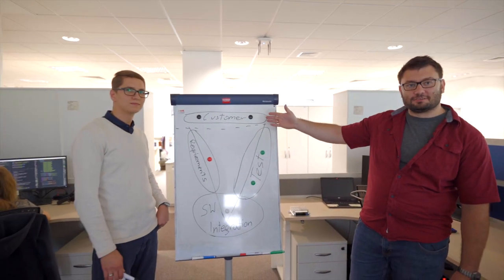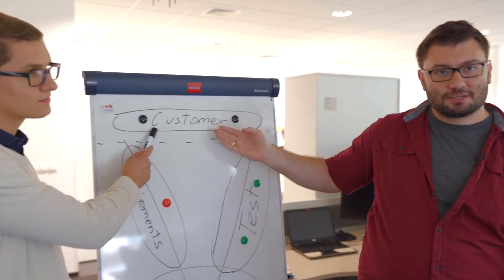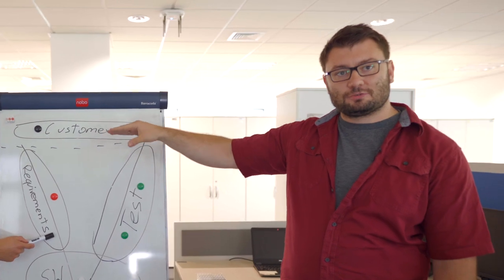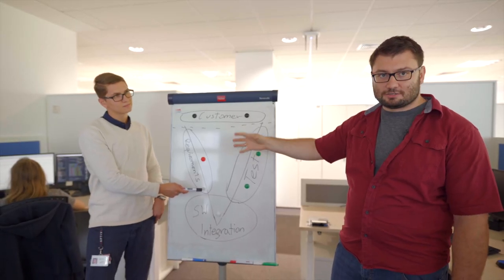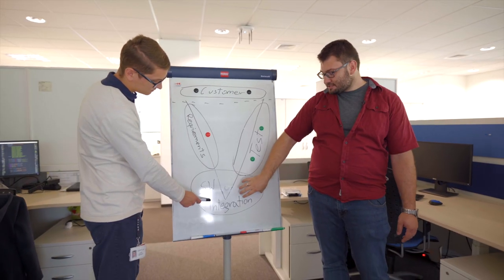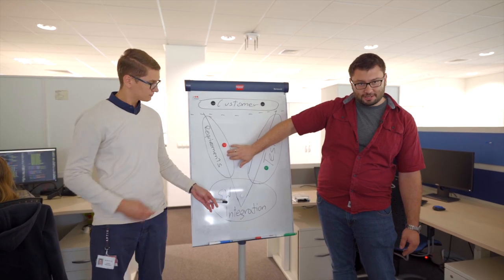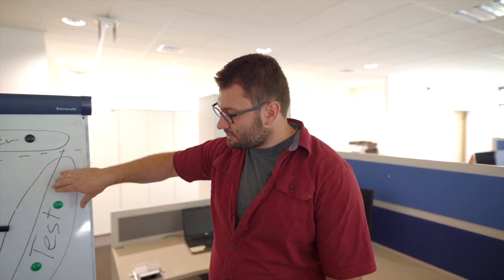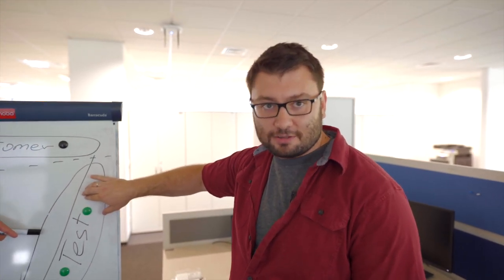Is this how your daily tasks look like? There's no such thing as an everyday for a systems engineer. What you can see here is something called the V-cycle. At the beginning of the project we get the customer requirements — this stage is called the requirement stage, where you look at what they gave you and specify and redefine it to meet the actual needs. You then get into software integration, where these guys integrate the software based on our requirements. Once they've done their job, we get a package we can flush onto the vehicle and test — this is where you get your hands dirty. You have to test and verify your own feature and function as well, so that means traveling a lot, right? Of course, I need to be in Wuppertal soon. Thanks for the insight!